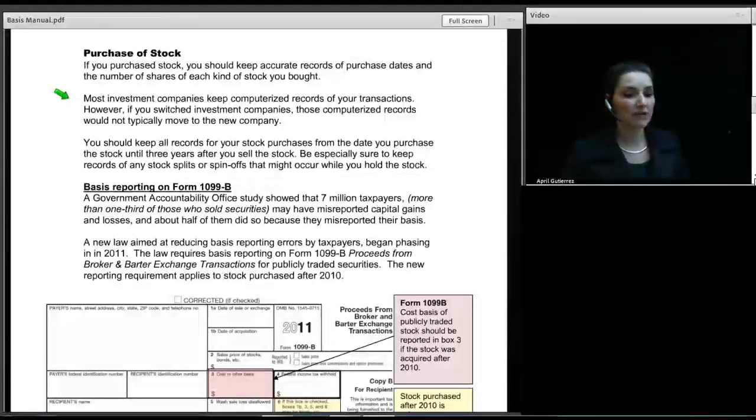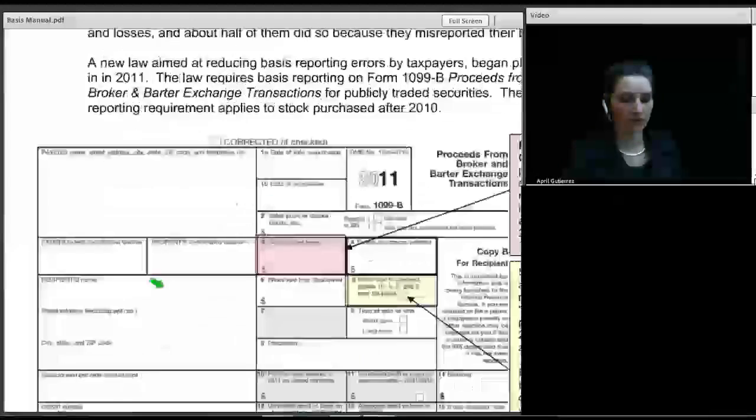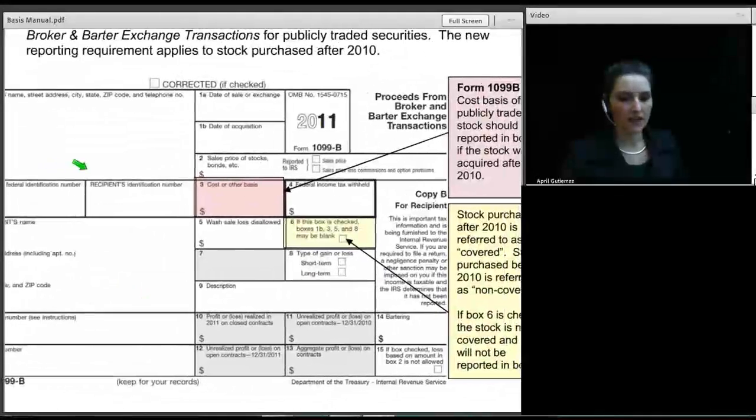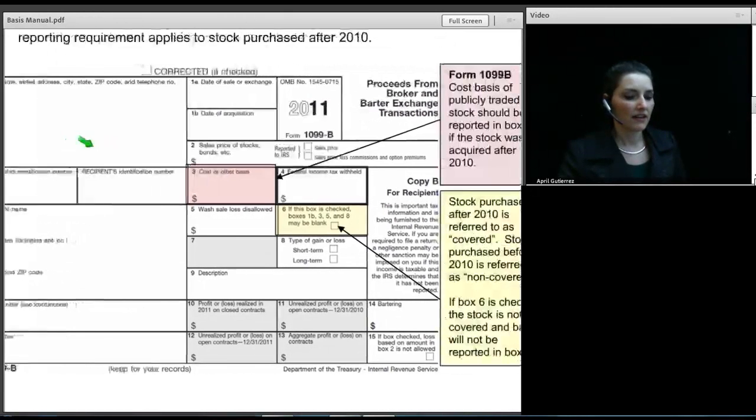So for the first time ever, we saw clients getting 1099-Bs, and they never look like this, but this is the standardized format that the IRS publishes. I'll just zoom in on it a little so you can see it bigger. And it's got, of course, a series of boxes. On the left side, it's got the information relating to the payor and the recipient.